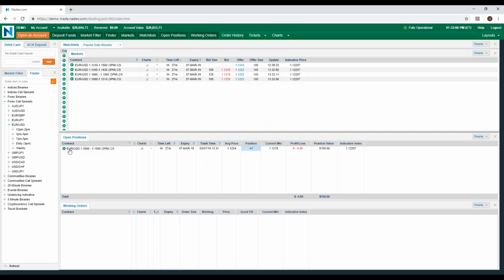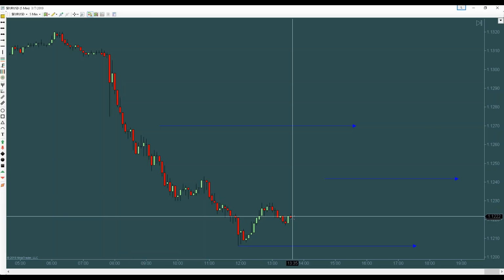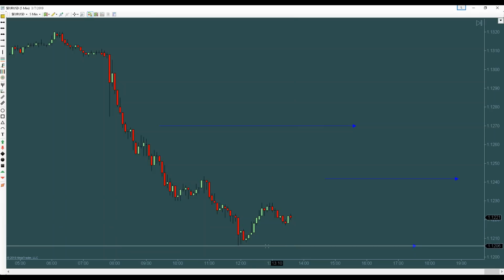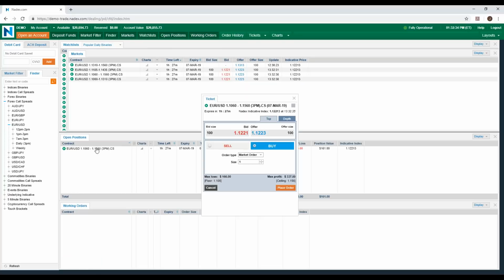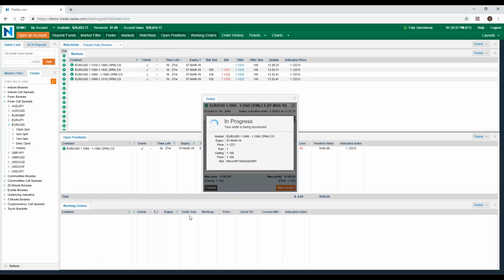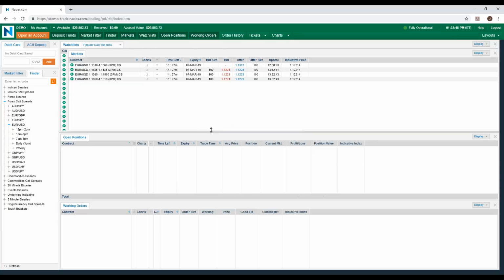So if I'm in this call spread, whether it's going for me and it's profitable and I want to lock in some of that profit early, or whether it's going against me and I don't want to take a bigger loss, or let's say it was this chart setup here and it's coming down, coming down. The market's now at my stop, where I said I'm not going to lose any more than that, so I need to get out of the trade. Bam, it's done, right? That money that was put on hold is put back into your account, minus the loss, or plus the profit and fees, yes.